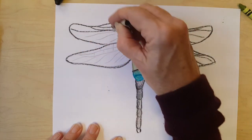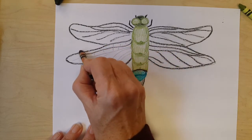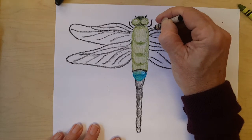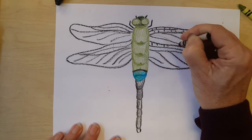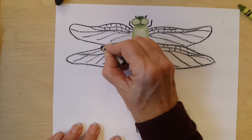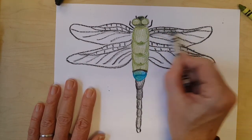And you want your lines to flow from the inside out. That's important because you wouldn't want stripes that go like this, except where the top part of that wing shows that pattern. If you want to go back and erase your pencil lines, you can, but I'm going to do my pattern here. It's just at the top of the wings. Okay. And then I'm going to take my gray and color over my wing.